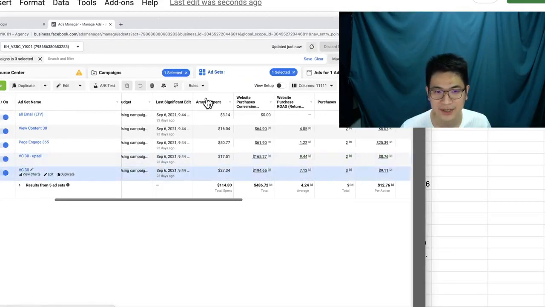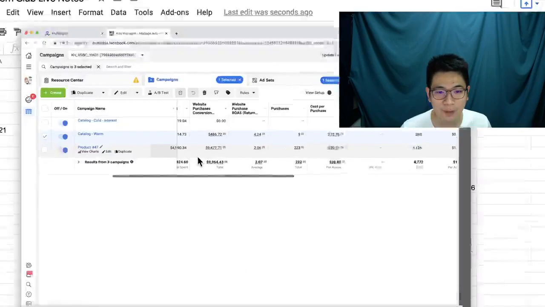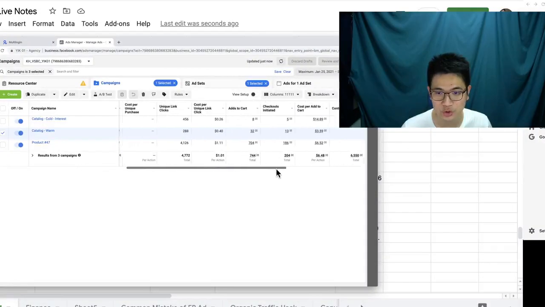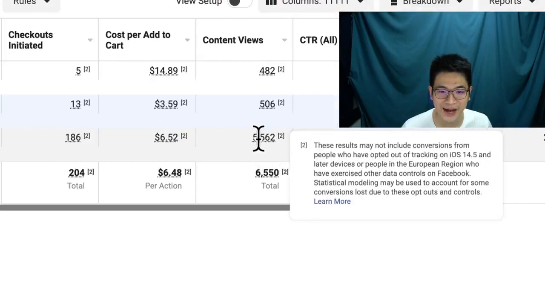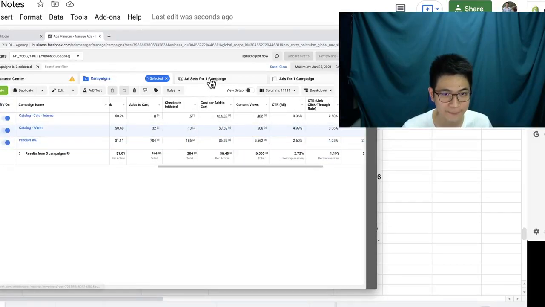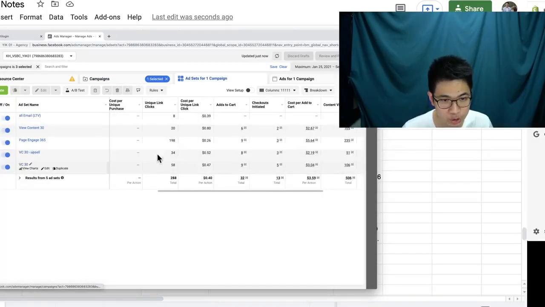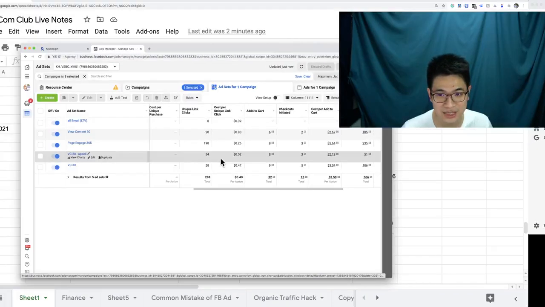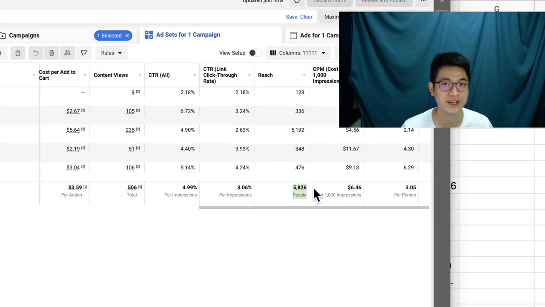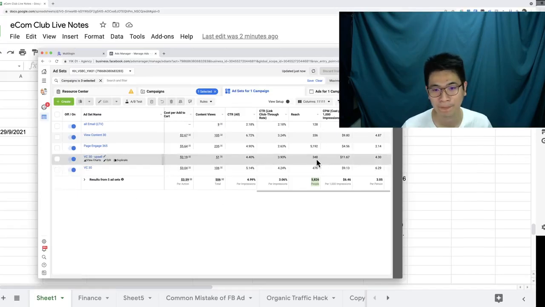That means people who see our product from product 47, they will become what? Look at here, there's something called link click, right? Content view. So these 5,000 people who are the content view will join our retargeting campaign. And our retargeting campaign is going to keep showing ads to those people who visited us in the last 30 days. So that's why you can see it has reached roughly 5,000 people. It keeps showing them the same product. Hey, come back, right? And they end up buying from us.